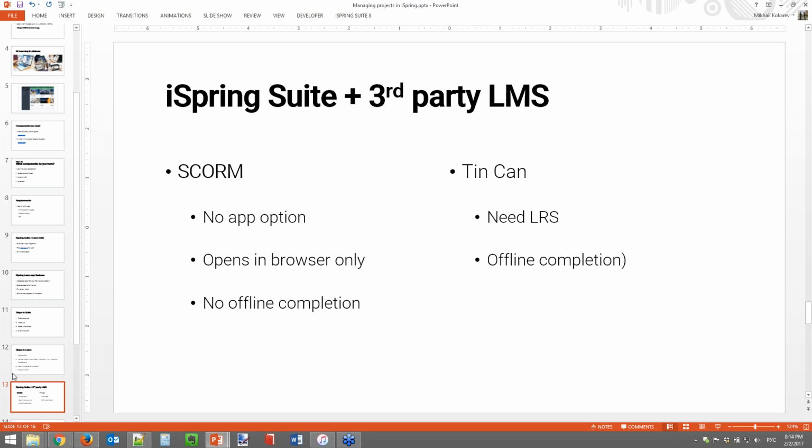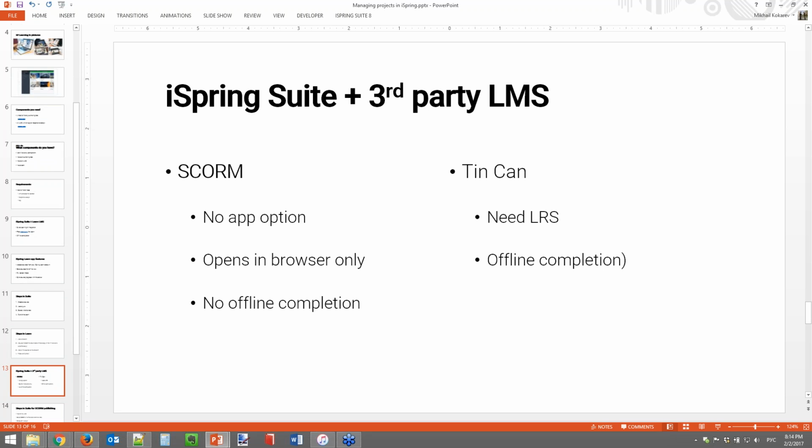Yeah, so if you already have an LMS but you just need an authoring tool, so you can publish mobile courses compatible with learning formats SCORM and Tin Can API and upload them to your LMS. And note, if you use SCORM output, there is no way to use any kind of app because an app requires authorization and it's not compatible with older SCORM packages that appear in a pop-up window in any LMS.